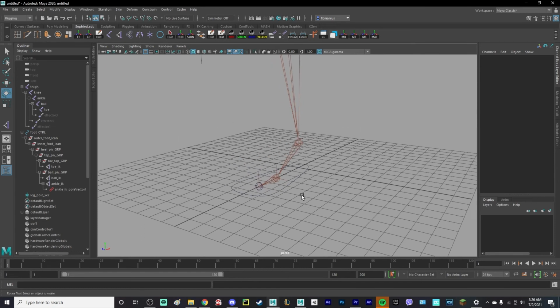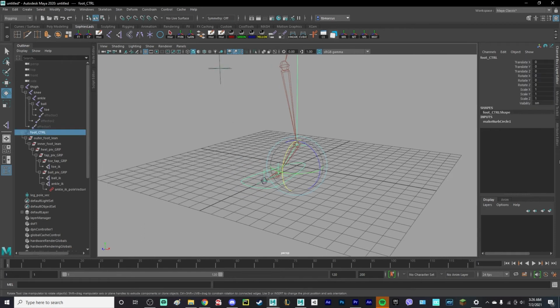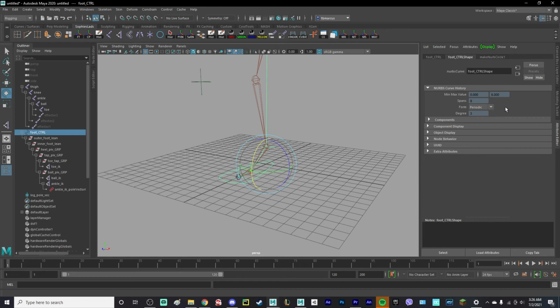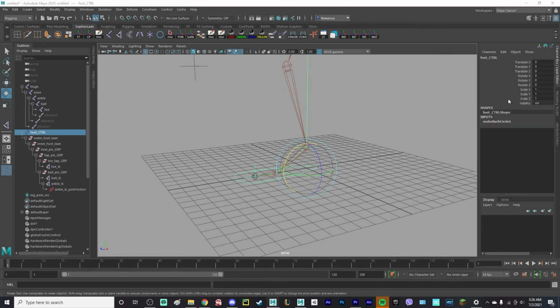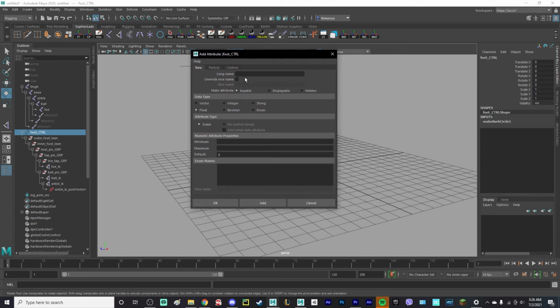Great. So to create attributes, click on the foot control. Have your channel box up. If you see something that looks like this, you're in attribute mode. So hit Control A, or it's located on the side right here. So select the foot control, go to Edit, Add Attribute, and this menu should show up for an attribute menu. We're going to create a long name. We're going to call this ball roll. All right. The data type is float. That's fine. We're gonna make the minimum -5. We're gonna make the maximum 10, and it's important that the default is 0. And then we hit Add, and you can see right here, the ball roll attribute is now there.